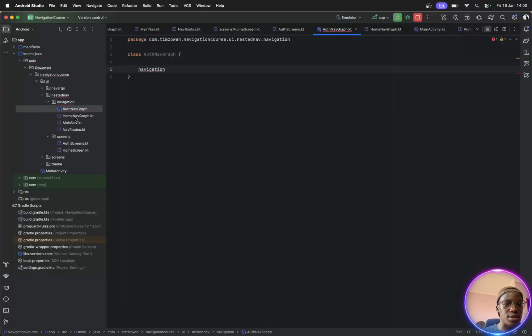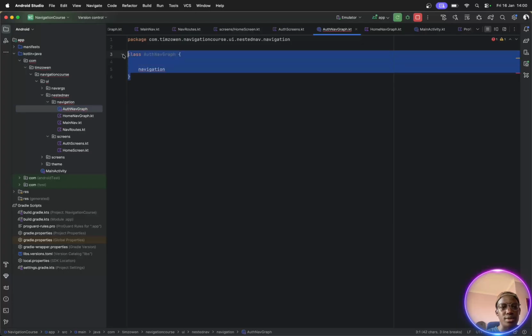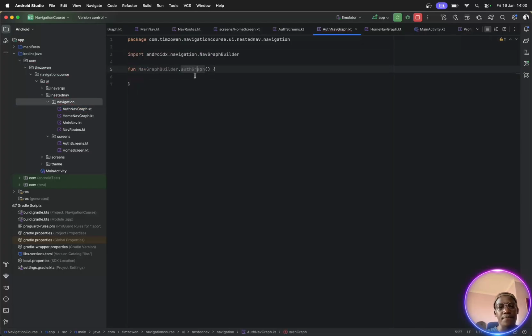Okay, not here. Not the class. So I think I introduced the wrong thing here. So we are on home navigation. Let me just cut here and paste it here so that we have the right files reflecting the right thing.